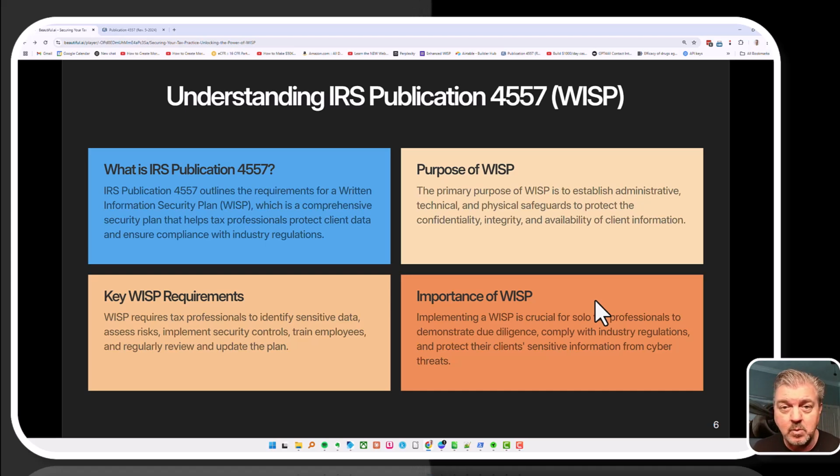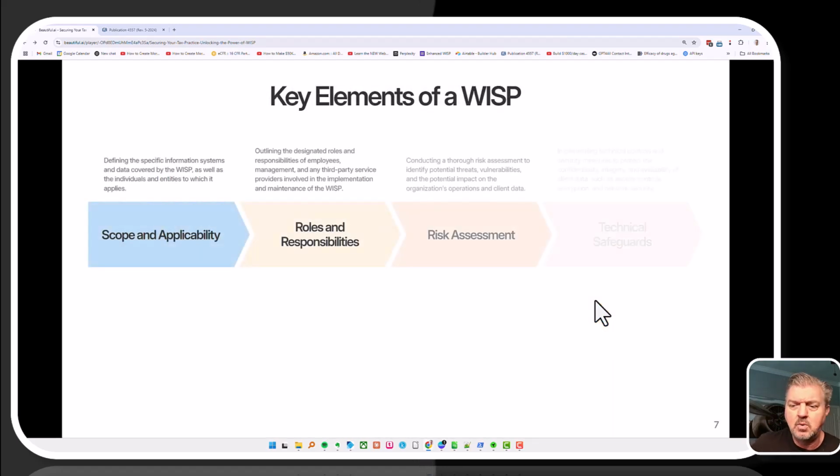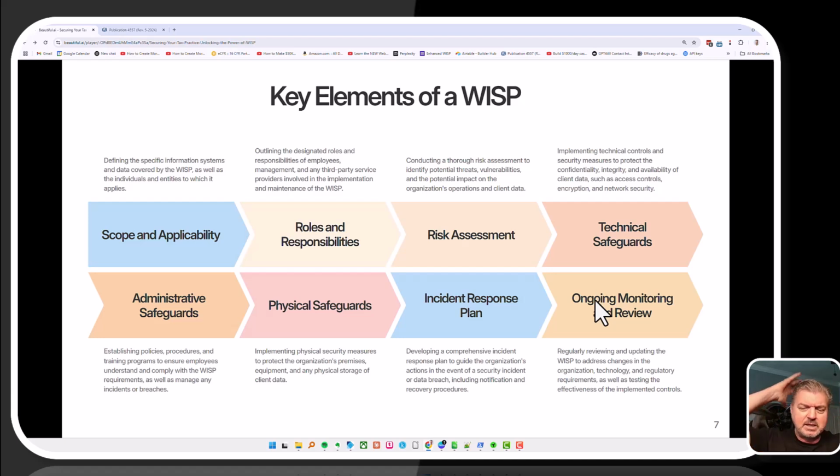Anybody that wants to see it, we take your data very seriously, and these are the technical safeguards that we have in place for your data. So you can maybe add that to your website, add that to your marketing material. If you're talking to new clients, new prospects, bring that up to them. Don't think it's all techie and over your head. Let them know, hey, we have very strict standards for protecting your data. I don't know about my competition, but here are the things that we do.